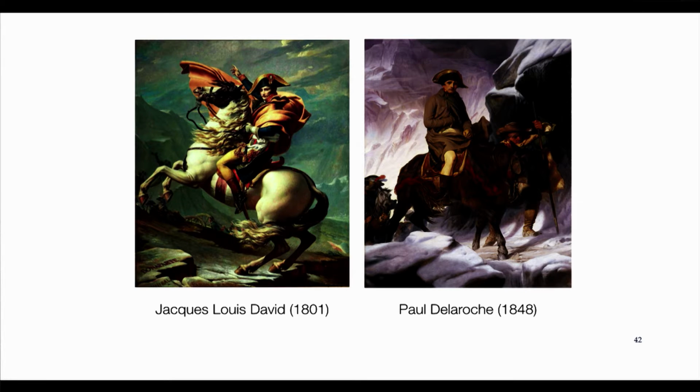But Paul Delaroche, also a French painter, painted after the fact, 1848, probably a much more accurate depiction of how Napoleon crossed the Alps, and that is by mule, being led by another man, and we see the background is cold and barren, and the Alps have snow cover and everything else. So I asked students, which one's more accurate? The one that was painted during the time, or one that is painted well after the fact, and why?